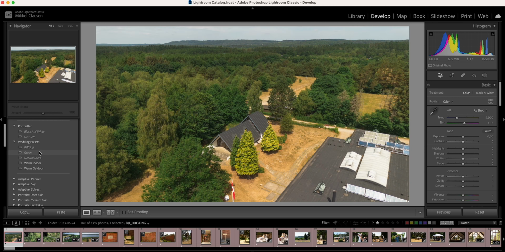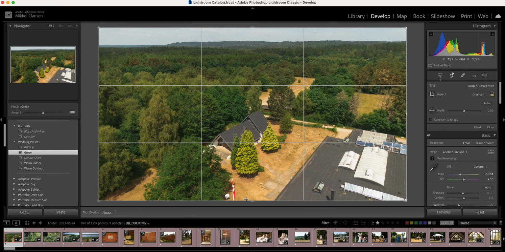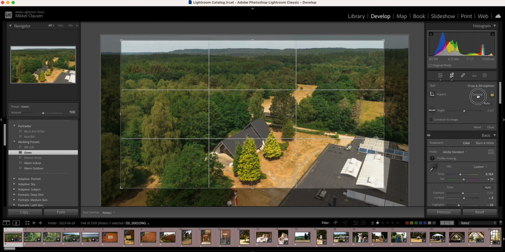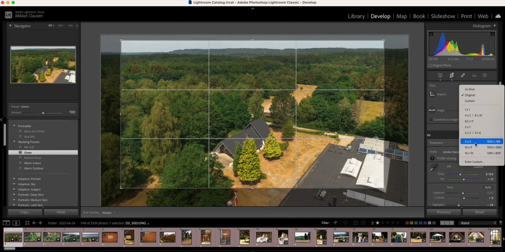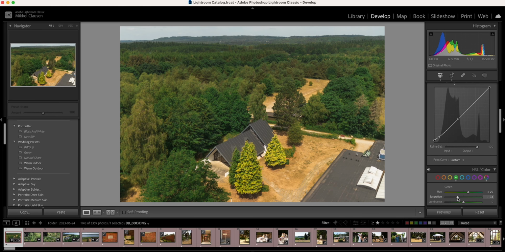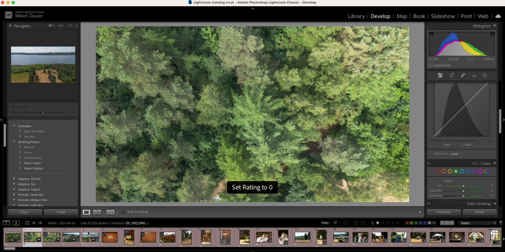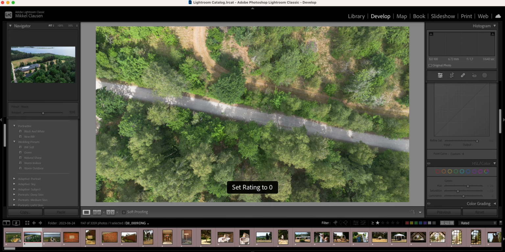I'm just gonna see if there's anyone I like more than the others. I think for the first photo here, I'm gonna go with the more natural colors. And I think I'm gonna crop out the flag down in the bottom because I don't think that it is particularly nice. And this was shot with a drone, so I'm just gonna recrop it so it fits. I have the flagpole down there, but I can remove that later. Something like this. Been very dry and very warm in Denmark for a long time now, so that's why all the grass is orange.